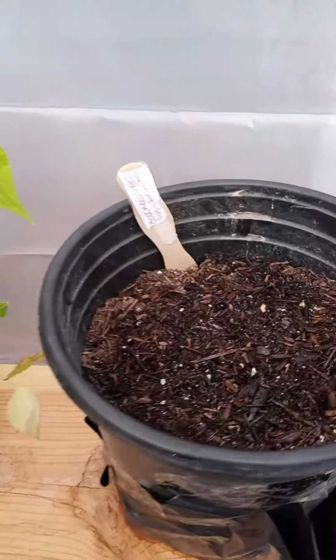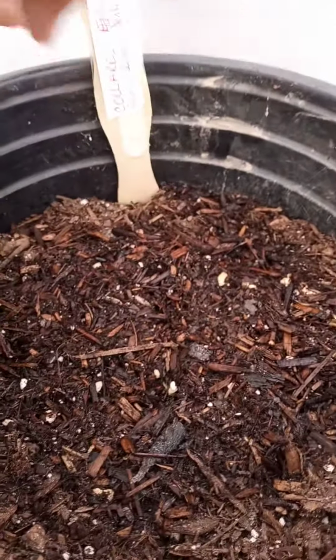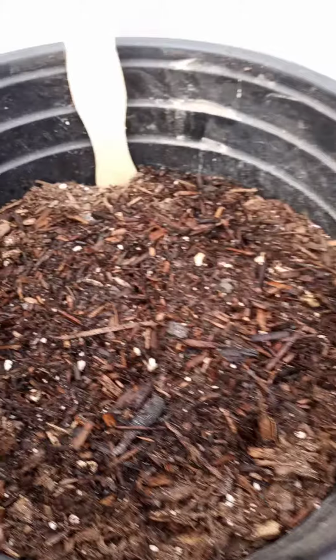And let's see, I've got my other collard greens here that I just repotted. These are brand new ones that I just got from Home Depot the other day.